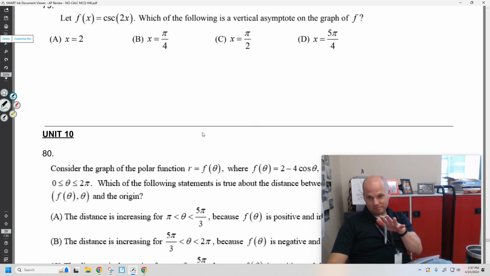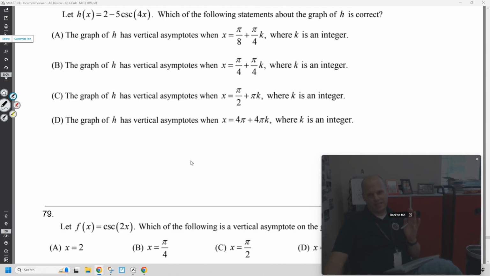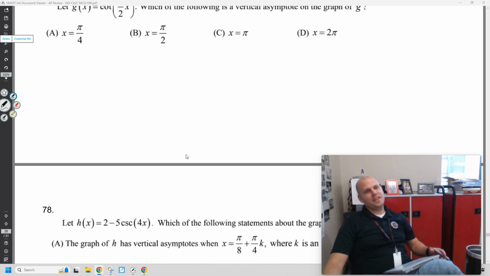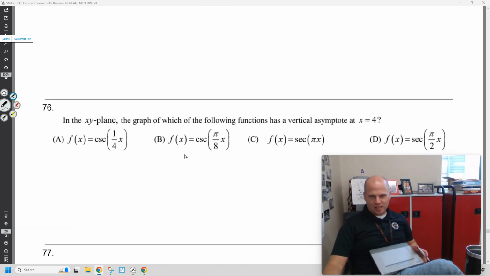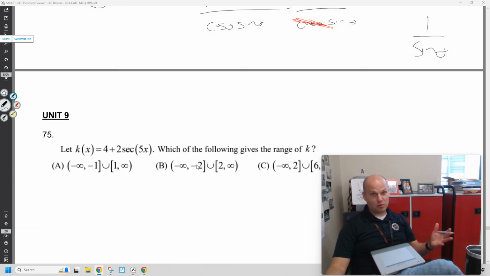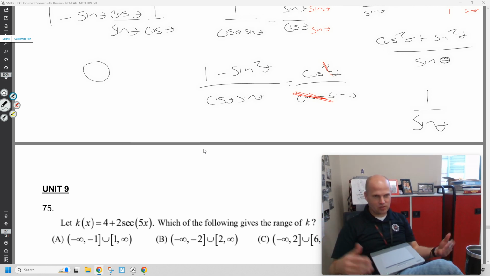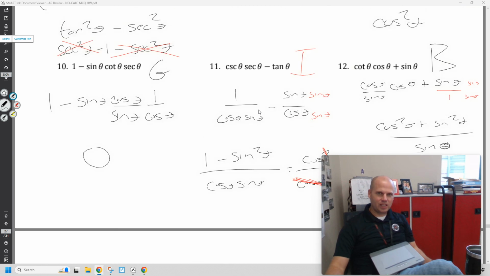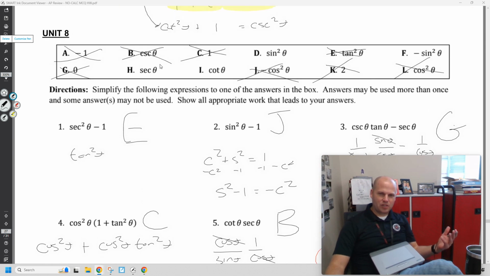Listen, team, we're missing some key things. Going into calculus, make sure you know the unit circle. There were not that many unit circles. Make sure you know the graph of sine and cosine. You didn't see that many. So this is not what I would consider sufficient for unit 8 in these preparations. All right, I'm out.